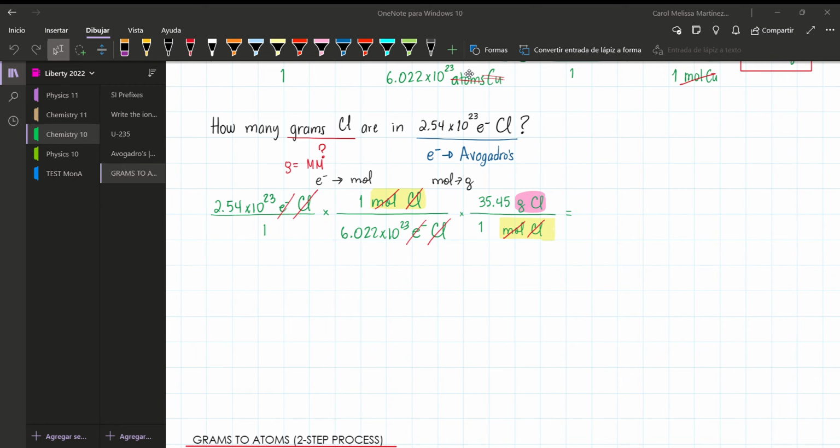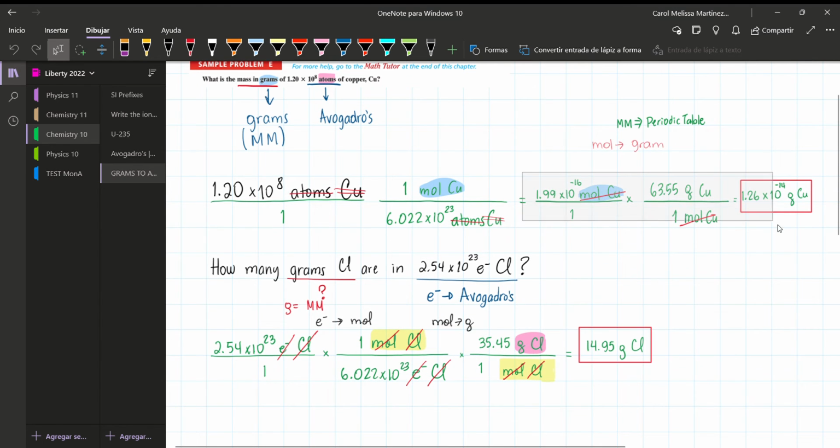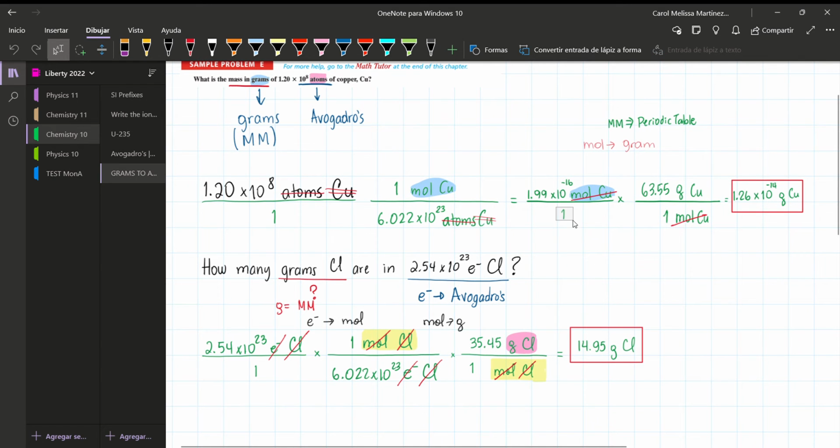So as you can see, we can do the process in 2 steps, like the longer process, or we can do it in one single step. But in both ways you have to use the 2 conversion factors. Only that the first one is a little bit longer, but it's the same. It's 2 conversions here, but also 2 conversions in the bottom. The procedure is the same. If you feel more comfortable doing it the first way, don't worry, you are free to do it. If you feel more comfortable doing it the second way, you are free to do it.